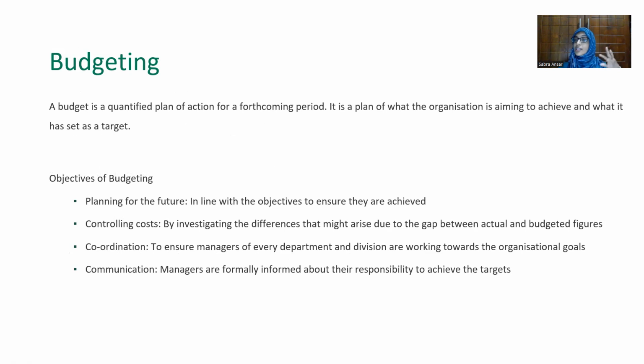So moving on, in order to control resources efficiently or effectively, one of the main methods that an organization uses is called budgeting. So now what is a budget? A budget is generally a quantified plan for the coming year. This is a plan which the organization is aiming to achieve, and it would have a set target for how the resources of the organization are supposed to be allocated. And it would say, to achieve this target, these resources will be allocated in this manner.